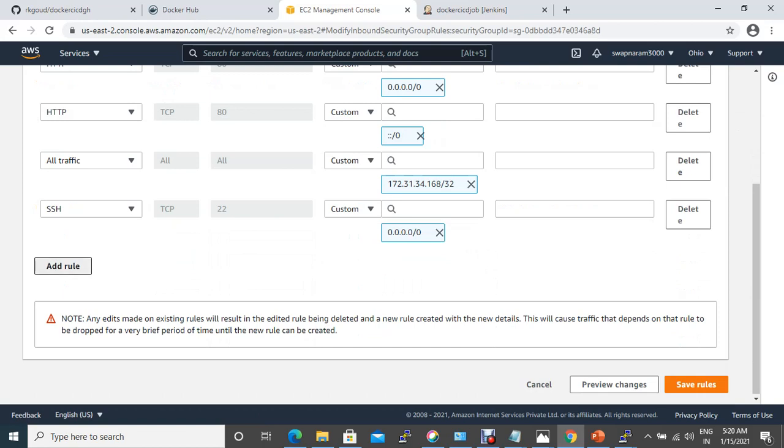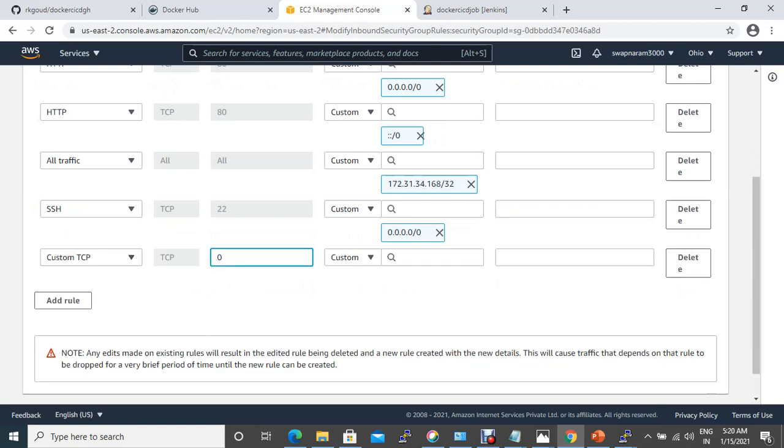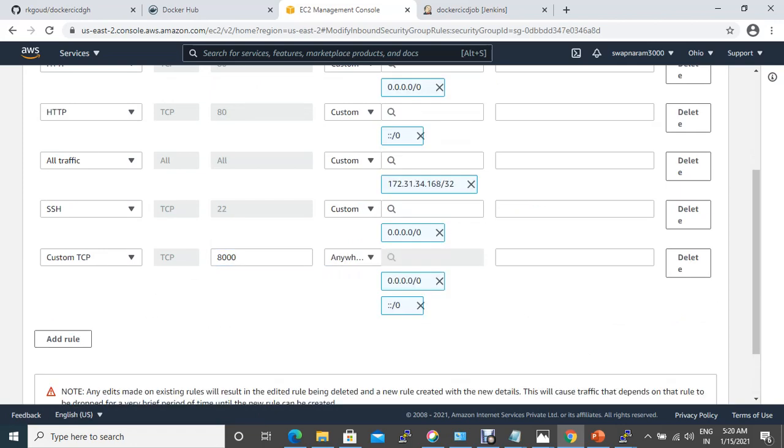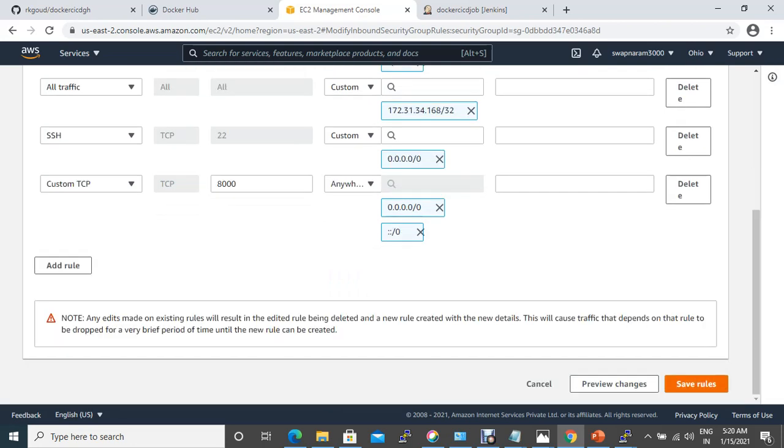Let's add 8000 port from anywhere, save rules.